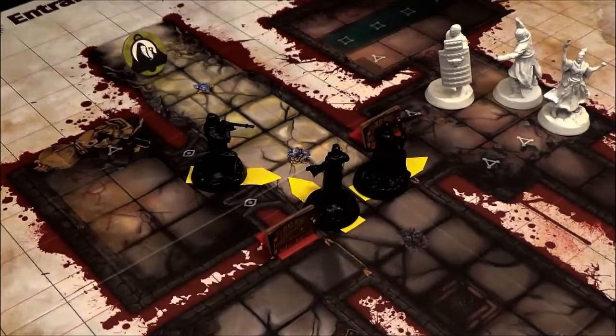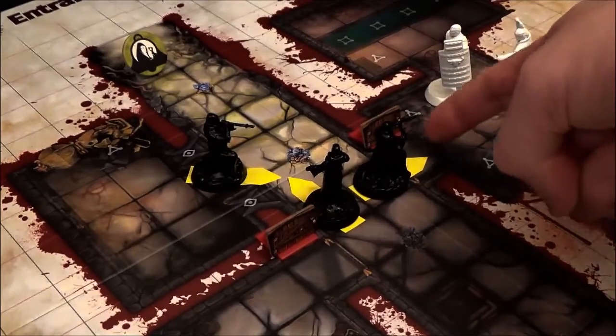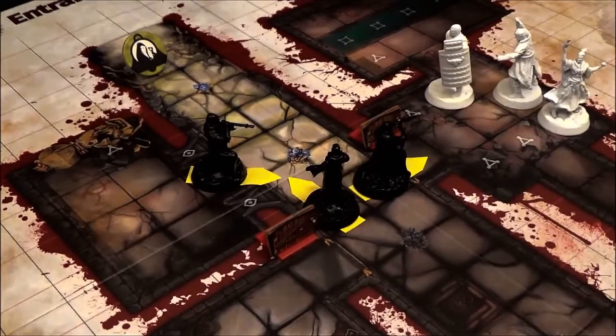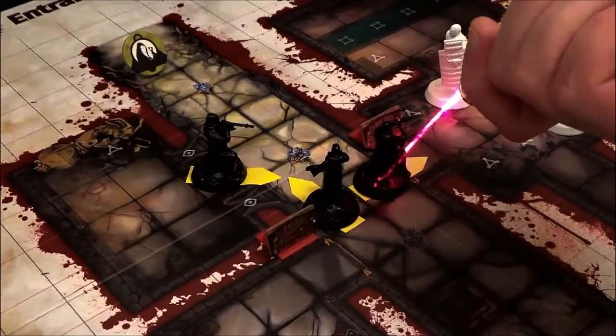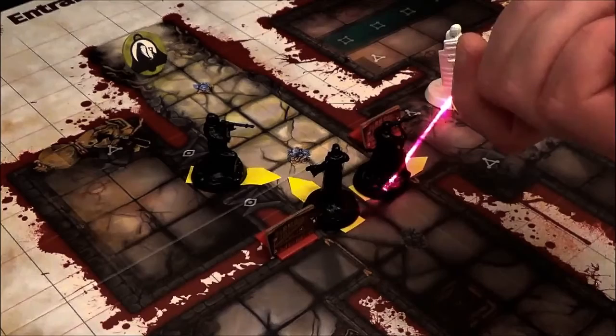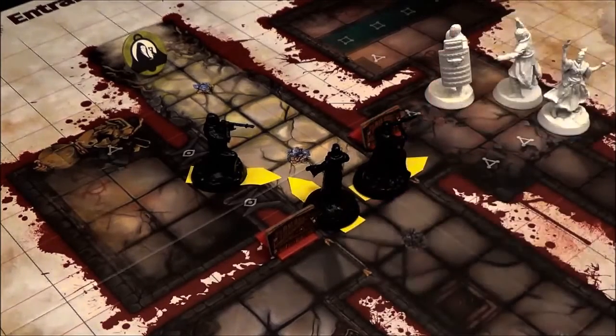He will target the closest hero. The closest hero is Bastion. Bastion is 1, 2, 3 away. So he has totally fulfilled not only his range, but his targeting. It is also within line of sight. So from the centre of the cultist guard square to the centre of Bastion square, there are no obstacles in the way, so that is fine.